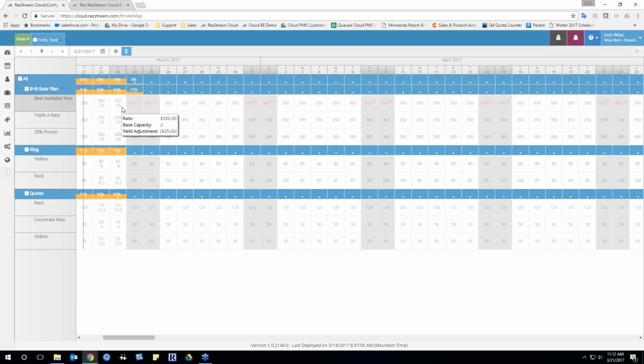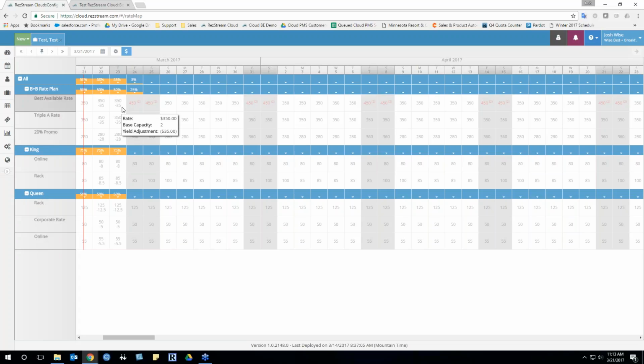So the thought here is that before you guys go in and edit a rate on a particular day, we wanted to let you know that that rate is already being yielded based on a yield management rule. So that way, if you didn't want to double dip or double discount or double increase the rate, we wanted to make sure that you had a visual display or representation of that action already being taken. Okay, so again, just another way of letting you guys know all of the information in order to make the best decision when adjusting rates. Now let's actually play around with this a little bit here.